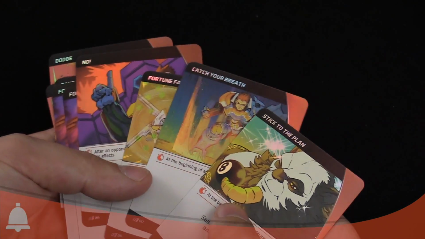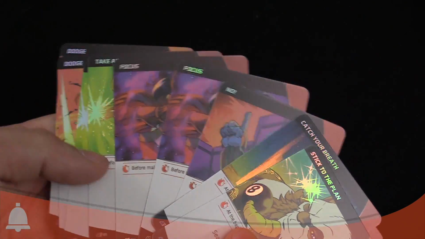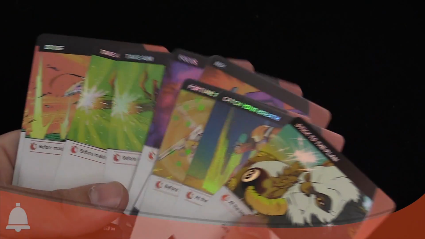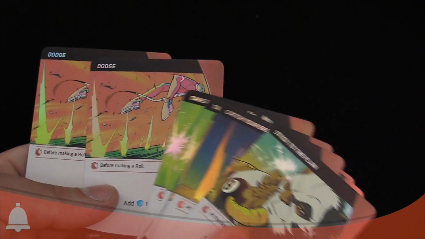Also, I don't know if you can really tell, but this is a foil, which, as I said, because of our limited edition, we got 10 foil cards. So that'd be these, I suppose, because you can definitely see that shimmer on there. I mean, I don't know how much it's shown. Yeah, there you go. Dodge definitely shows real well.